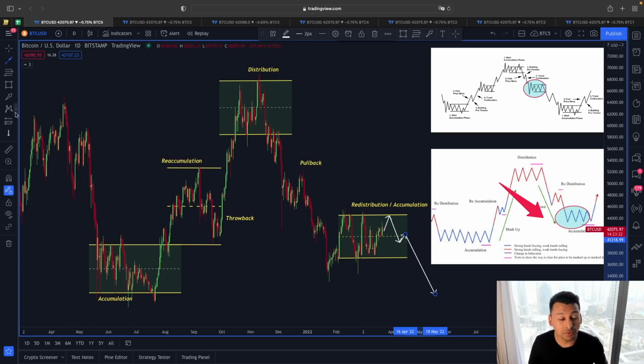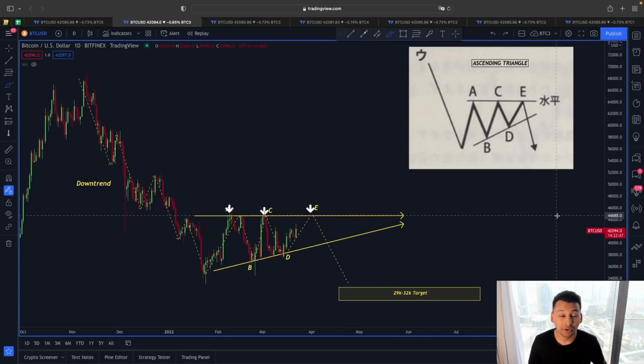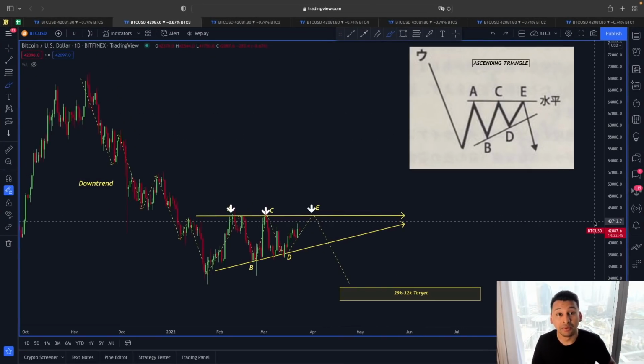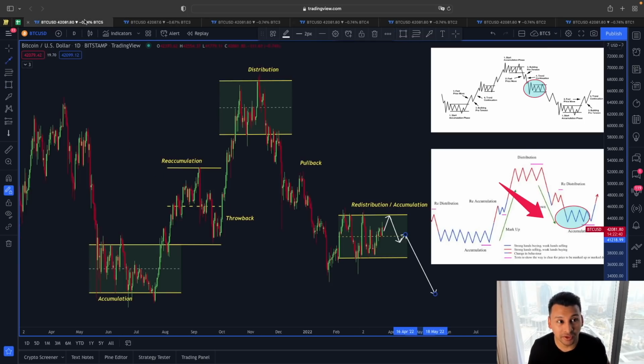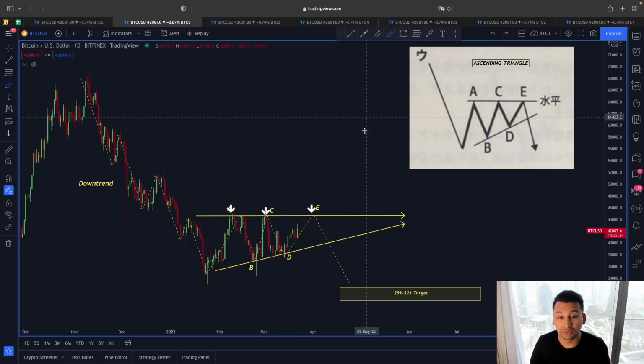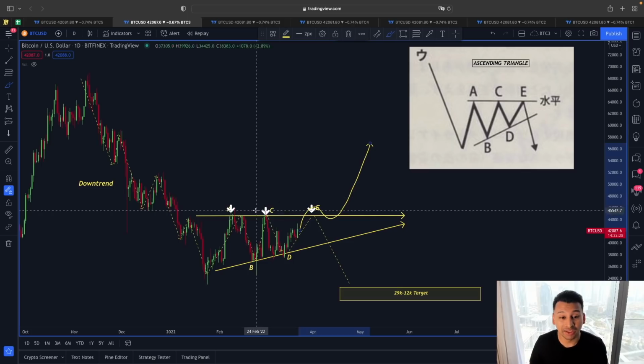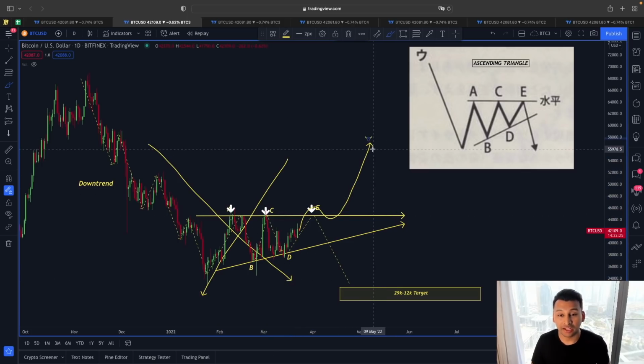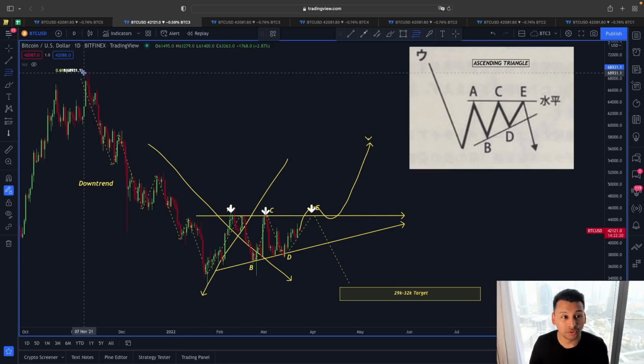Because if you have watched my video, you know this 45,000 resistance is a strong line of resistance, not only for this Y cup accumulation, but also if you look at this one example here, an ascending triangle, because we know this ascending triangle here in a daily time frame is considered a bearish scenario. So if the price of Bitcoin manages to break this resistance around 45,000 and flip it into support, then we will also be breaking the resistance from the upper line of this ascending triangle, which will make this bearish scenario invalid. And after that, we will also be expecting the price of Bitcoin to go at least towards this 0.5 to 0.618 Fibonacci line.